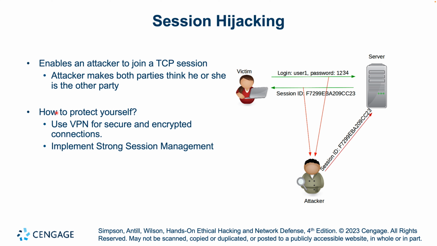Now, the question here is how to protect yourself. It goes without saying, use a VPN for secure and encrypted communication. Second thing, implement strong session management. For example, generate a strong session identifier. The programmers need to use long, random, and unique session identifiers that are difficult to guess or predict. Avoid using predictable patterns or weak algorithms.